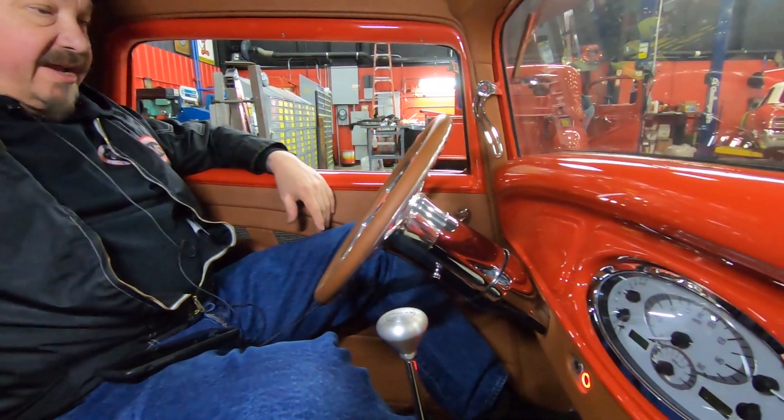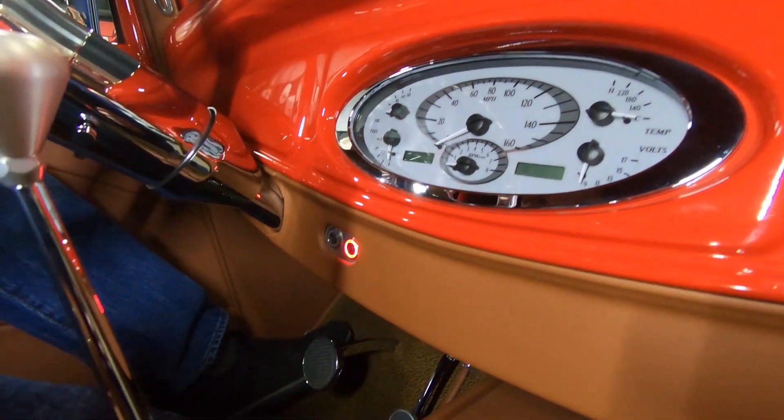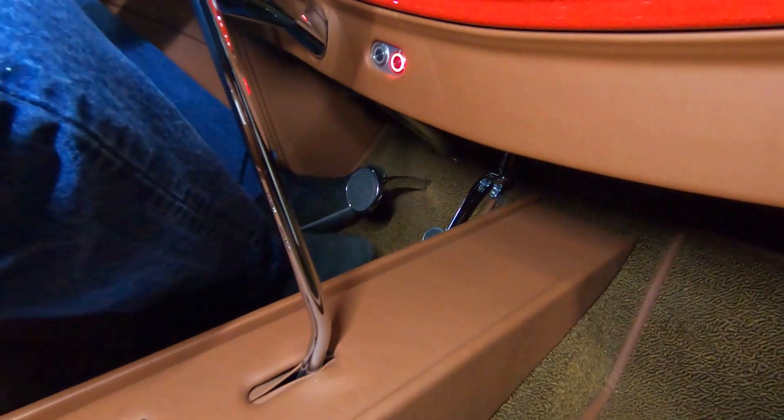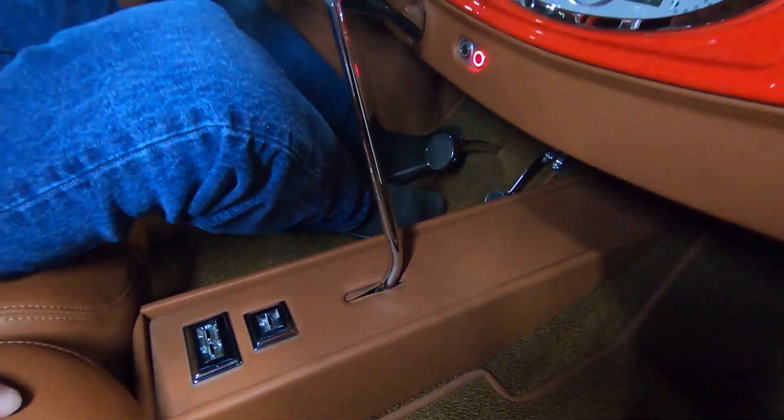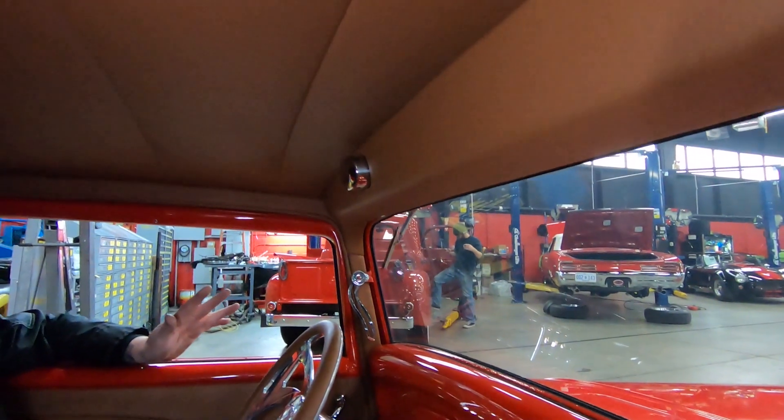We're in the 32 now and as you probably saw from the video in the back, it's blowing snow and we're not taking care of it — we're making this beauty out in the snow. So when it does get nice we will drive it. We actually have been out test driving it, it wasn't snowing yesterday. This thing is beautiful guys. Real 32, real steel car, real three-window car. Very cool in here. Now I'm about six foot tall, weigh 235, and I fit in here just fine.